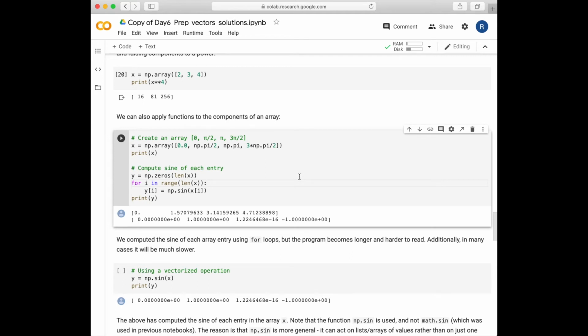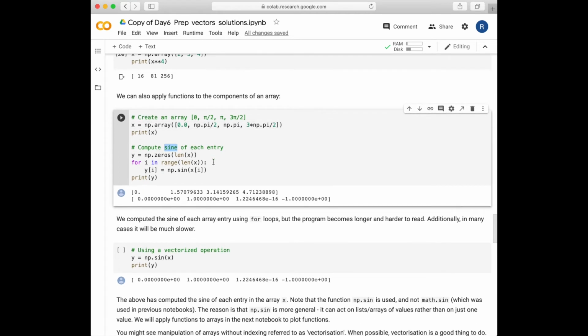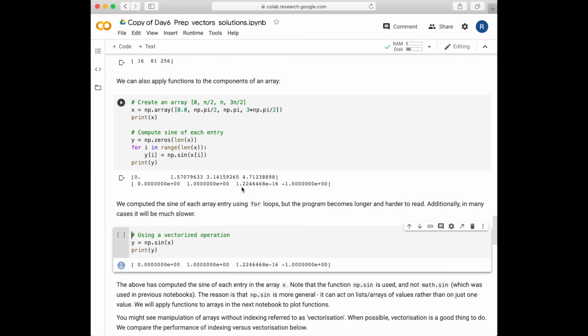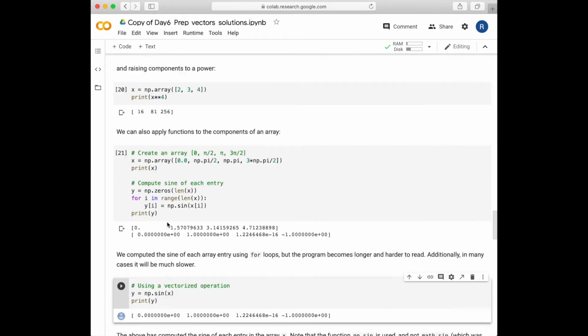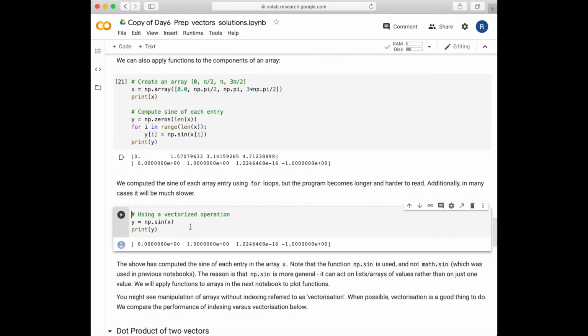Then we can call NumPy functions. In this way, we want to first have an array of this. Then we want to compute the sine for each. One way to do that is to use a for loop, then you compute everything. But additionally, we can use similar notation as we did before. If you call a simple NumPy function and perform it on a NumPy array, this function will be automatically mapped to each individual element of this array.